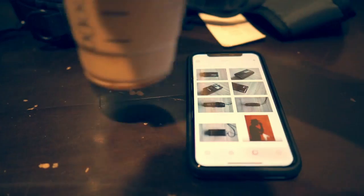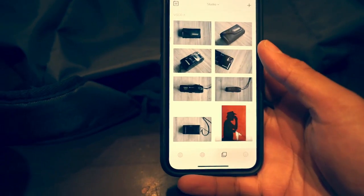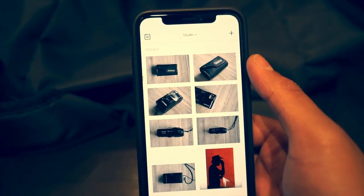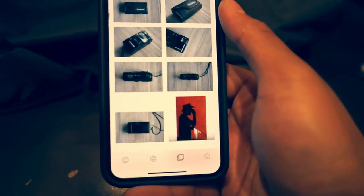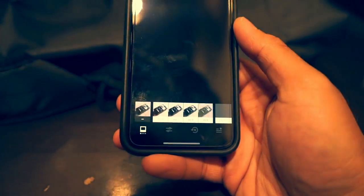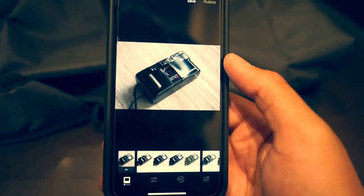So in a sec here, I'm gonna show you guys exactly how I do it. All right, you guys, so let's go ahead and show you how I edit the photos from a website. First things first, this is the app Vista. I do have the premium membership on Vista, so I have all of the presets available to me. And so what I'll do is I'll go ahead and hit edit. Now once I hit edit here, here's the photo that's loaded up.